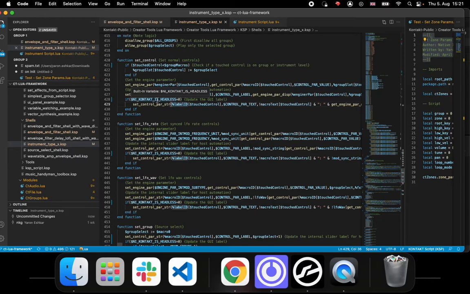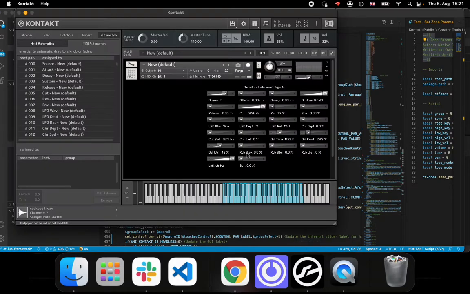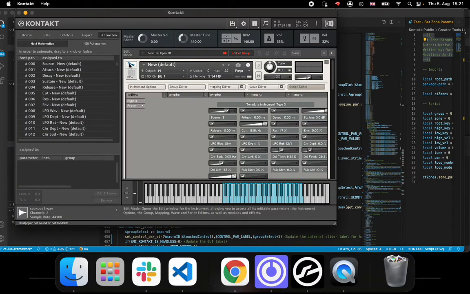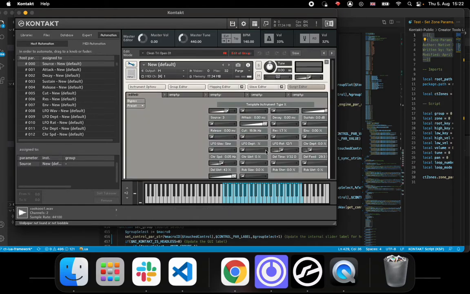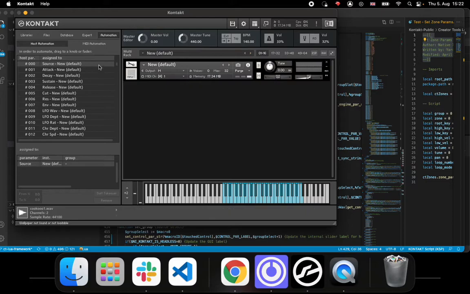It checks for all this stuff and there would be no GUI interaction. Basically, it would load something like this. You play it, but you have all the host automation parameters on the left over here. So this is what's really important, because this would only show with your eyes if there is a GUI, but it doesn't mean that these parameters do not exist.